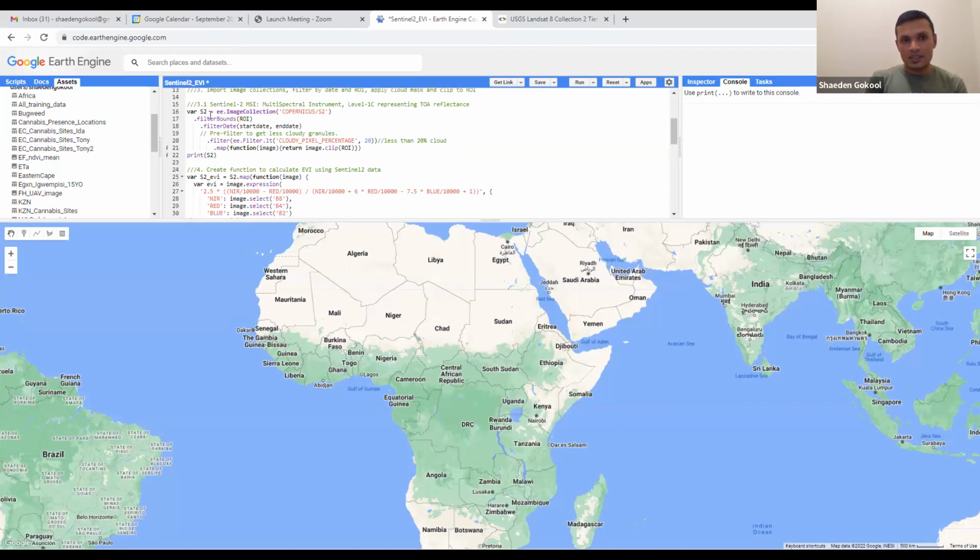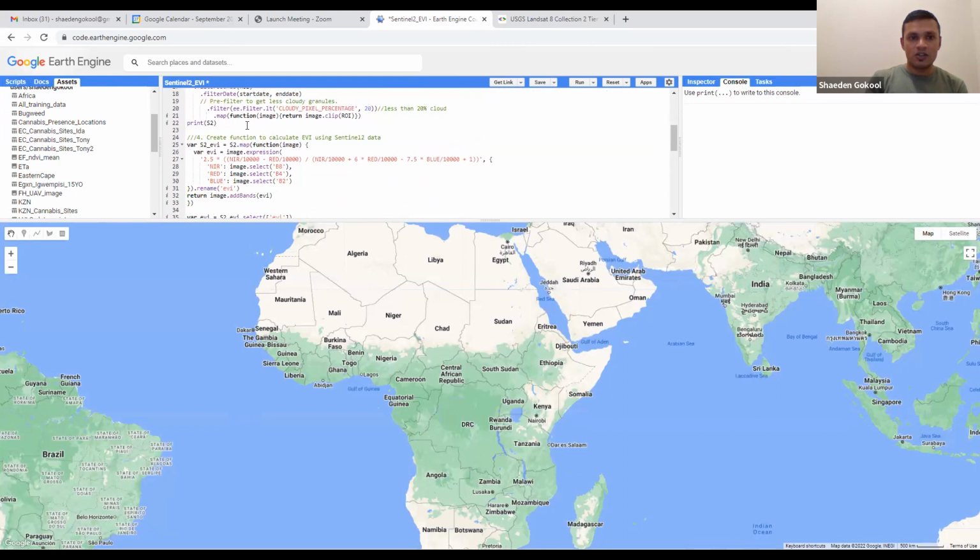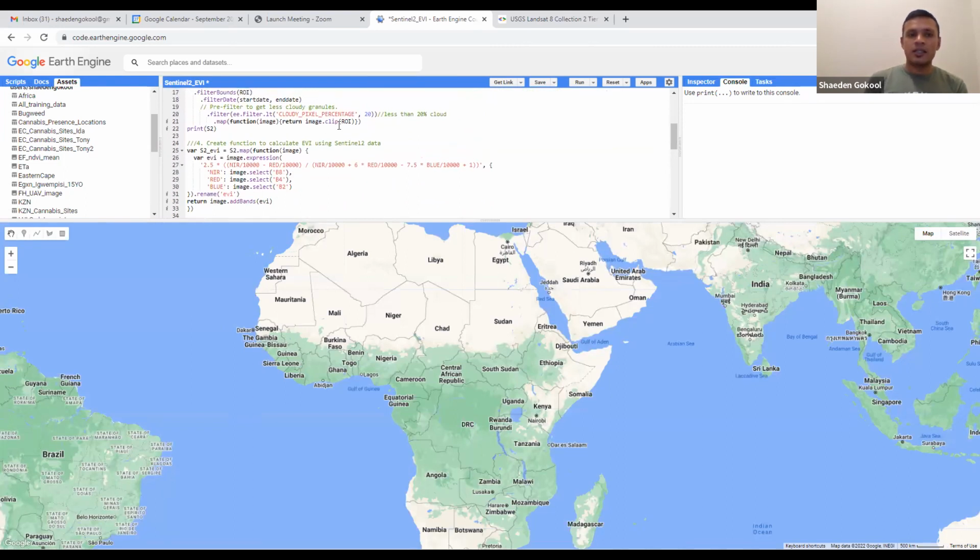So in this instance, I'm filtering it to a specific region of interest. I'm specifying a date range that I want to work with. I've already declared that at the top. And then depending on the type of data set that you're using, there are different ways that you can go about specifying quality control for the data. For the Sentinel-2 data that I'm working with here, I specified that I only want the images that have 20% cloud cover or less. You can also add a cloud mask, so you don't have to specify this constraining criteria. You could just say, okay, give me all the data, but wherever there are cloudy pixels in that image, just mask them out of the analysis.